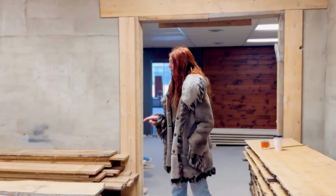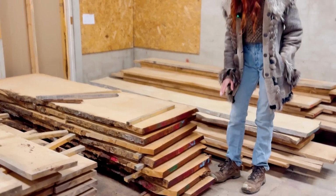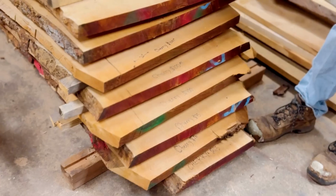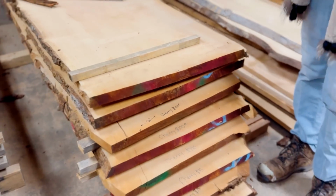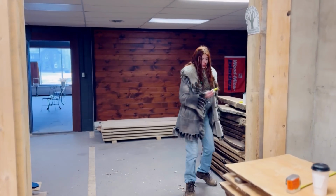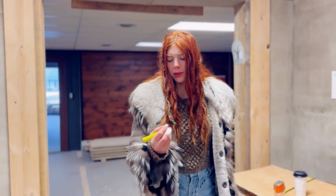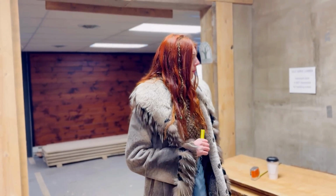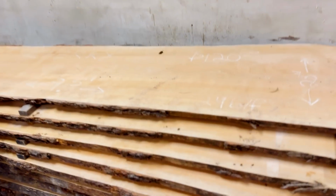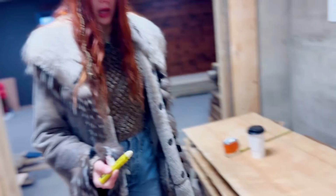So right here, I had this idea where I did little stair steps so that people could see the prices. And I did use marker for that, which I shouldn't have. You're not supposed to use ink. So we have these, this calls them paint markers, but it's like a chalk, so it's going to work out perfectly. We used it on this, and it works pretty good, and it's not going to damage the wood by any means.